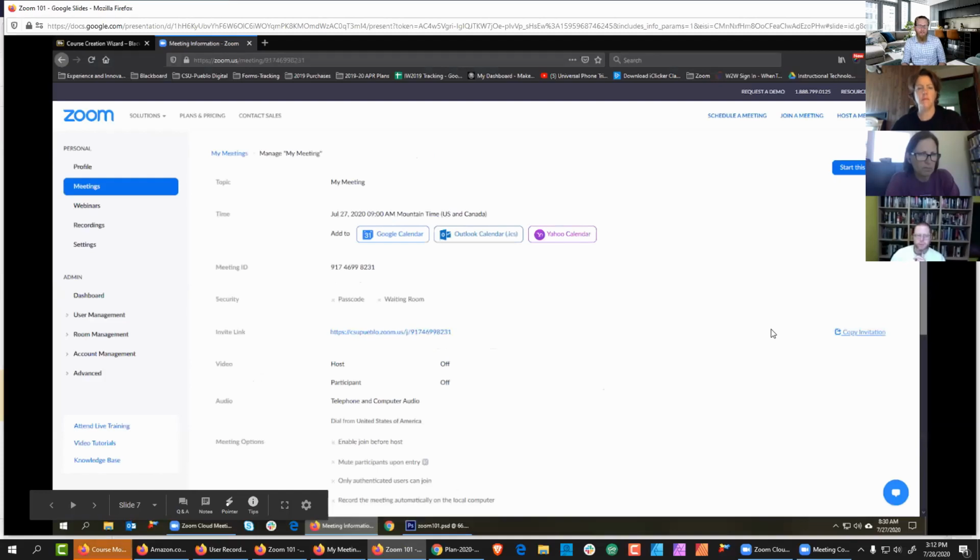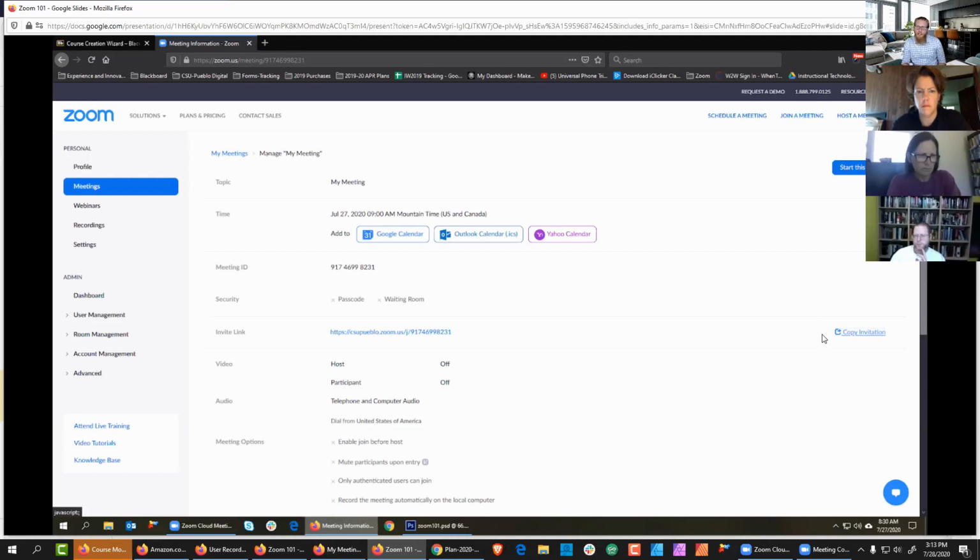So once you save your meeting, you're going to get to a screen where it's just going to show all the details of what you set up in your meeting, and it's going to have your invite link sitting right in the middle. You can copy that link, send it to your different individuals, and they click that link and they'd be able to enter the meeting just like you did today.